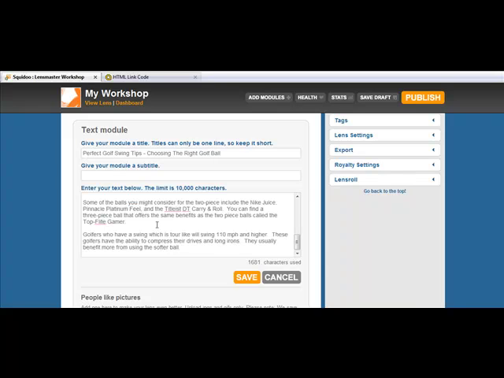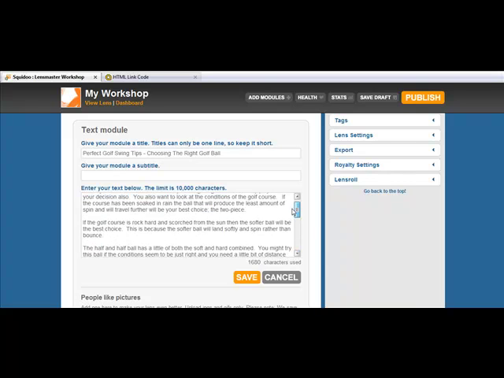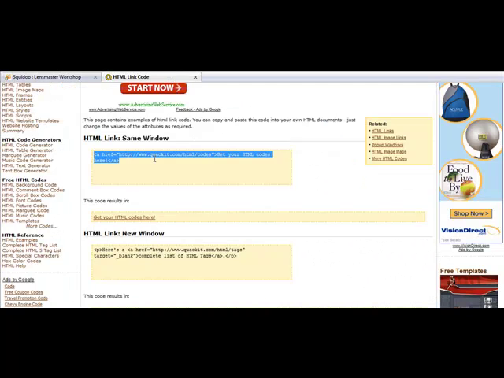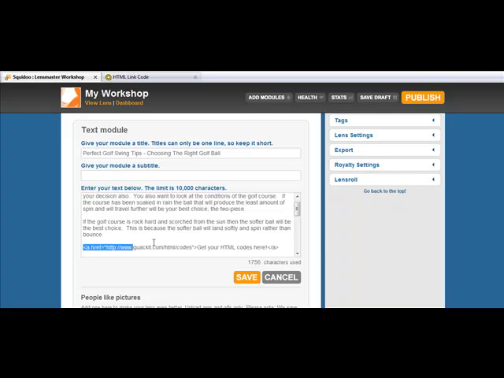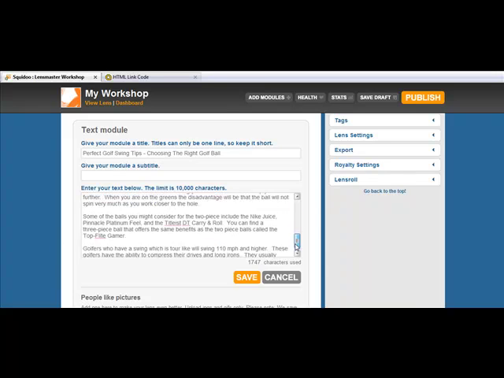Then you just plug in the text below, and then if you wanted to take that HTML code to add another link in there, you could. So you could just grab that link and come right in there and then just type it in. So make sure that you change that out though. So first the name of the website goes there, and then perfect golf swing tips, or whatever keyword phrase it is, which in this case would be like the anchor text you're trying to get people to click on to go into your site. And then you could just highlight that whole thing and paste it down there near the bottom again.